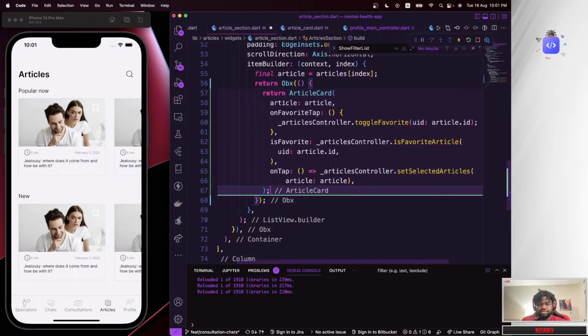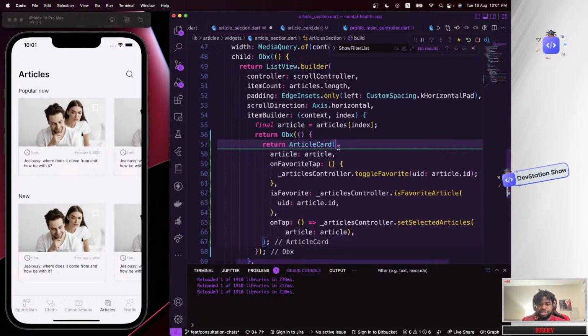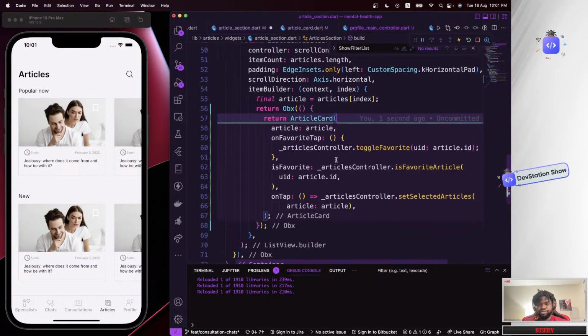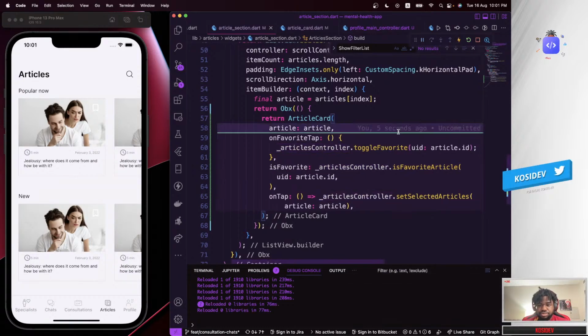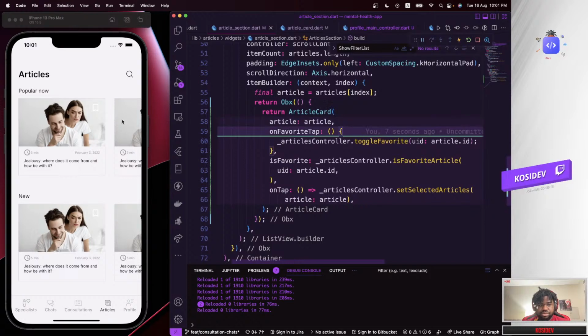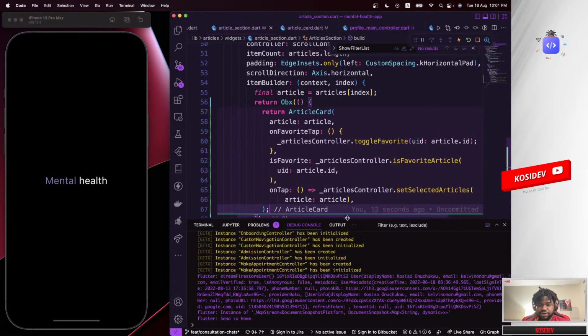Having OBX, I was clicking inside observable and other stuff. Okay, it's working. I hope that doesn't have any side effects.